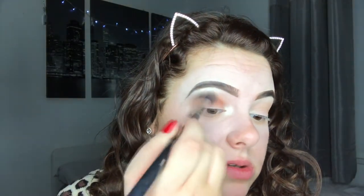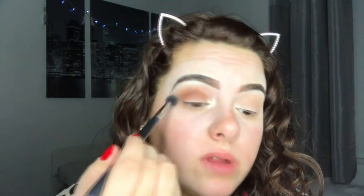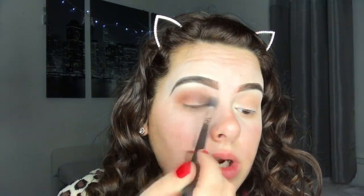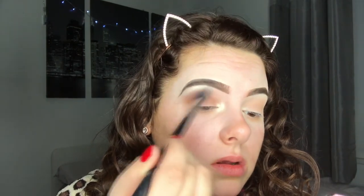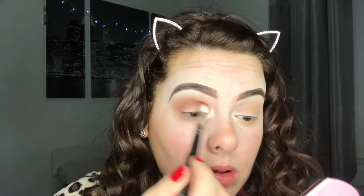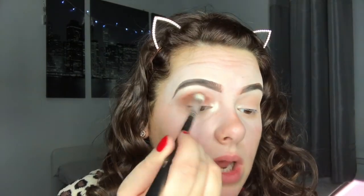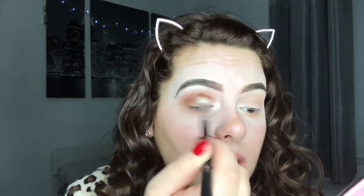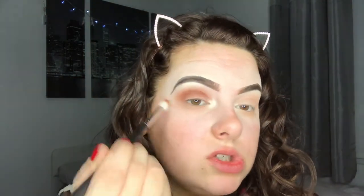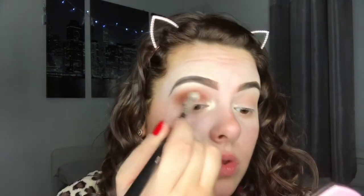Then I'm just going back in with that original brush, which is an M502, just to blend out my edges. I'm doing this really softly, just so it isn't too harsh on the eye and it isn't being too harsh on the blending. I'm just going to keep going in with that same colour till I get it as intense as I want it. Again, sticking with the rounded shape, we don't want any gaps.